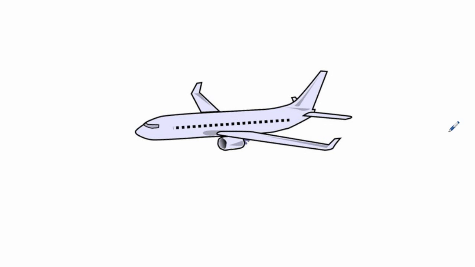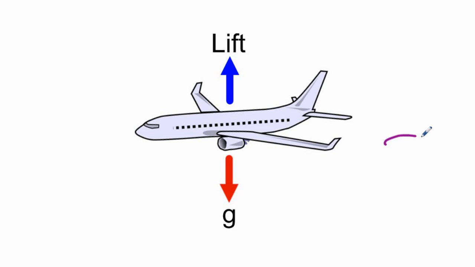Let me give you one more example. Every year, at least one student asks me, what makes an airplane fly? And a free body diagram is a good way to look at that. We know that gravity is trying to pull the aircraft out of the air, and hopefully it won't fall out of the sky and crash. So we know there has to be a force that is equal and opposite to gravity. And there is. We call that lift. Well, where does this force come from? Well, it comes from the wings. The wings are made in a special shape called an airfoil. Kind of like that. And as the air rushes over these wings, it creates a force called lift. And that's what pulls the airplane up into the sky.